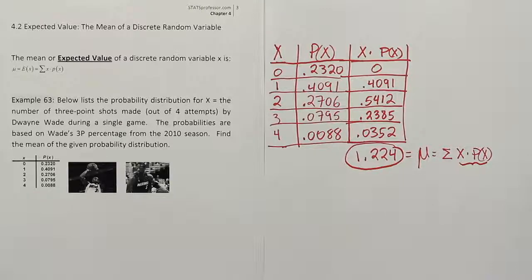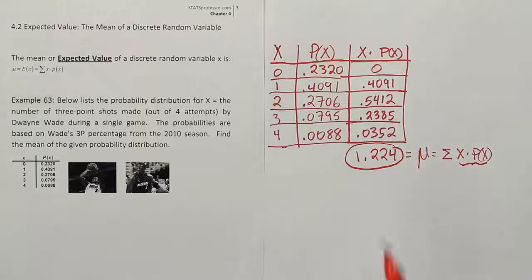Of course, the coach could also say, well, gee, your percentage is too low, and that means that this is a low percentage shot and we should go for a different strategy. Maybe we should just stick to taking shots that are more likely to go in, so just go for the two-point shots. So again, coaches could use these numbers, these analytics to make decisions about how to coach the players.